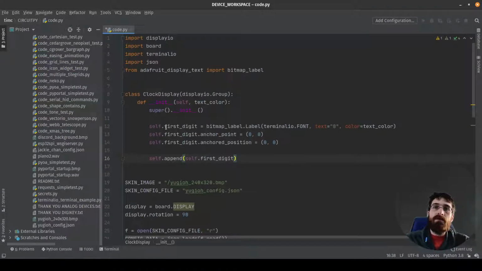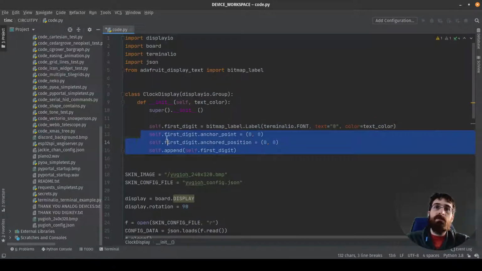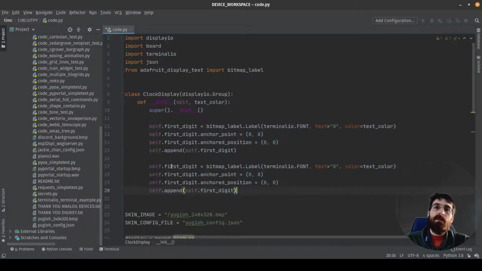So we have the first digit done. I'm going to make the second digit. I'm going to take this out and then make the second digit. Second digit, so we're going to copy paste this around.